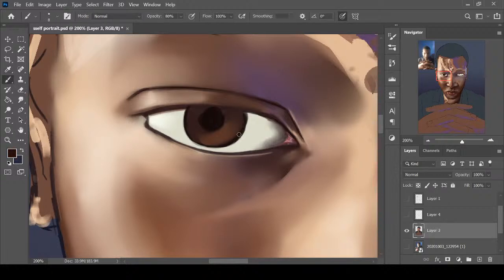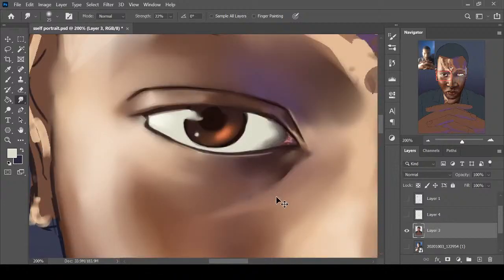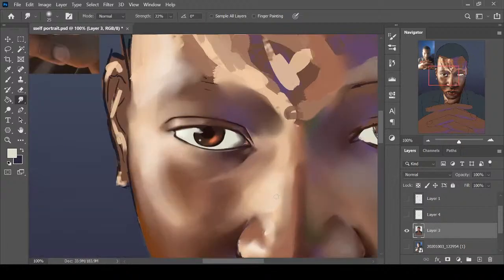Just putting a temporary pupil for now, and the iris, because to me they both have to be done simultaneously, otherwise one can look like it's looking off into space, which happens quite a lot in my comics. One eye looks like it's wandering off somewhere. I don't really want that for this piece, to avoid that, but we'll just do a temporary one here for now. Ooh, I see why there's an issue here. Okay.